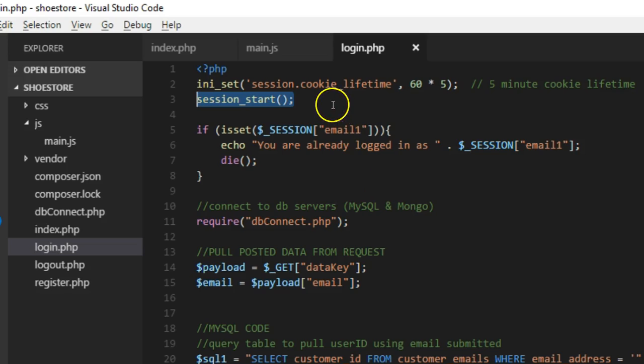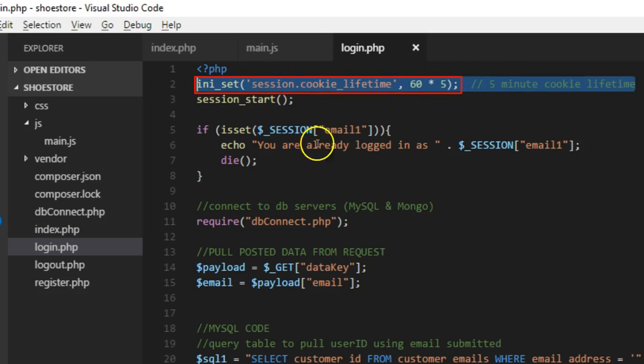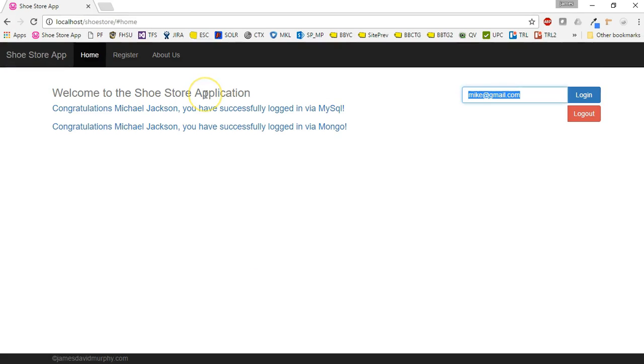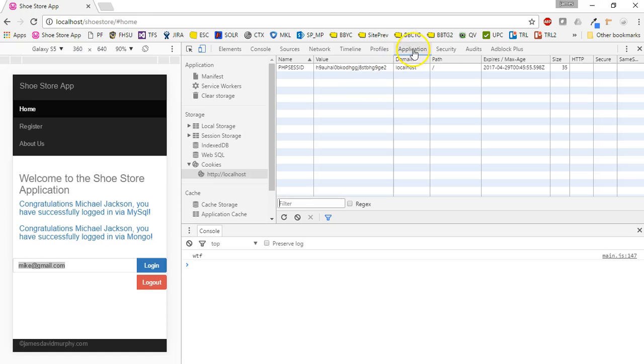So I'm actually taking this to the next level. As well as having the session file on the PHP server, it also creates a session cookie on the browser, and we can actually see it if we go into Chrome DevTools here and we go into application.